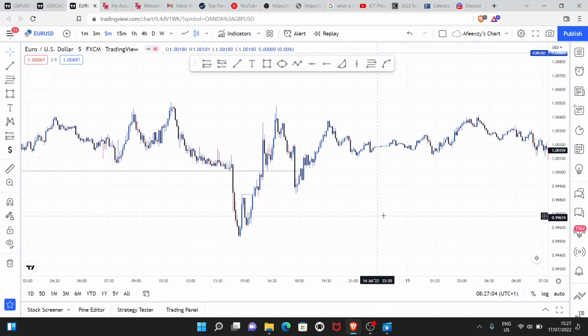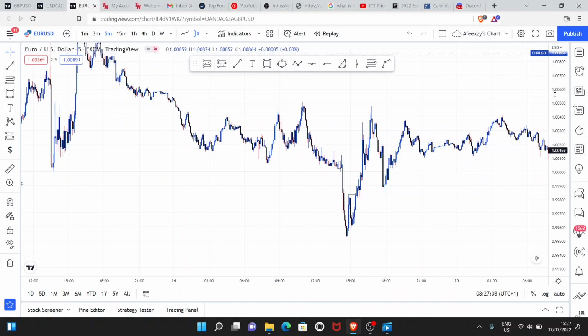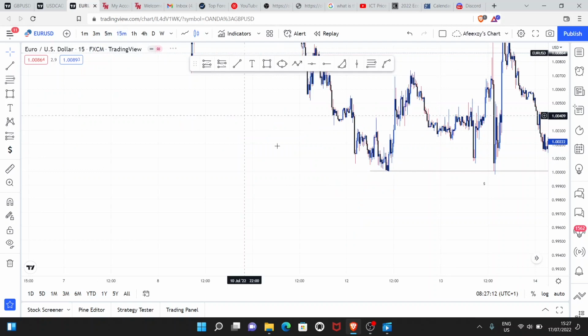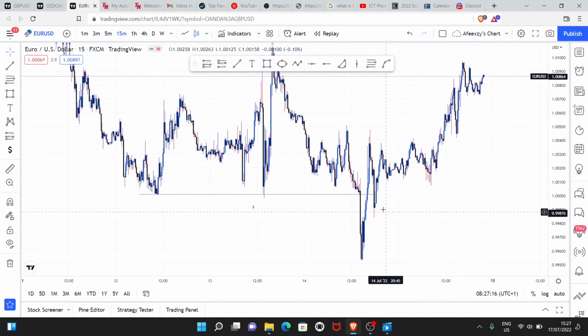Sometimes I will go to the 1 minute here. So here I will see this as a breaker structure. So on the 15 minutes, I can take my entry from here, but sometimes I can also wait when I see it calm down. When I see it calm down to this zone, I can also take my entry from here.